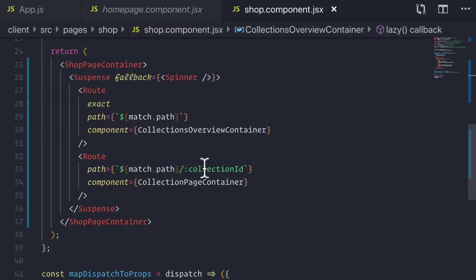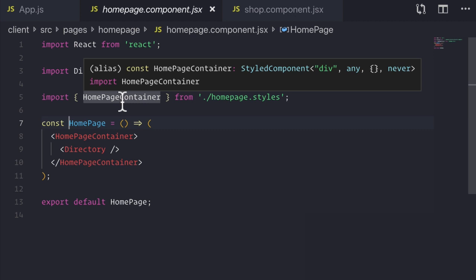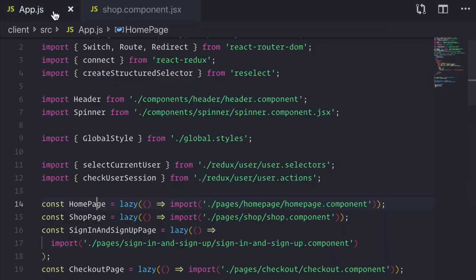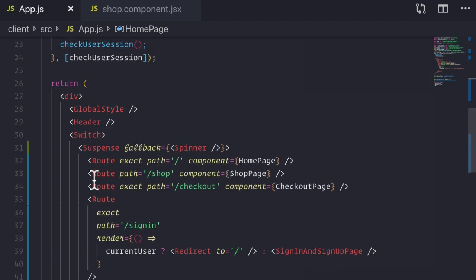The other thing we do have to think about, though, before we push to production is that with chunking now, we are depending on our network being active and fast whenever we make requests to new routes. Because now, whenever the user navigates to a different route, such as our homepage or our shop or our checkout or our sign-in, we are fetching from the backend the JS chunk related to that route. This means that if the connection suddenly stops or slows down and throws an error of some kind, we don't know, it could be any kind of issue related to network, we're not going to get anything back and our spinner is going to hang indefinitely.